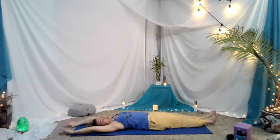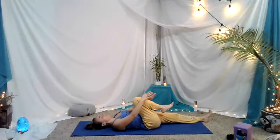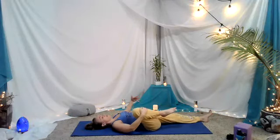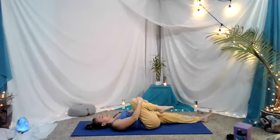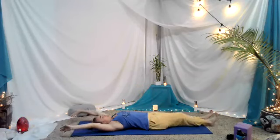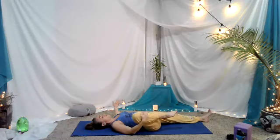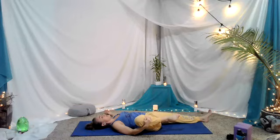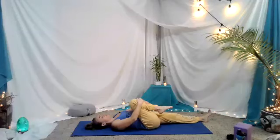We're going to do that again, staying on the right side. Exhale, right knee comes in. Open it up to the right. Draw it back to center. Send everything long. Breathe in. Exhale, just the right knee. Hug. Sweep it off to the side. Come back to center. Full body stretch.